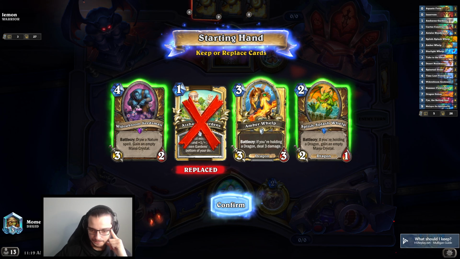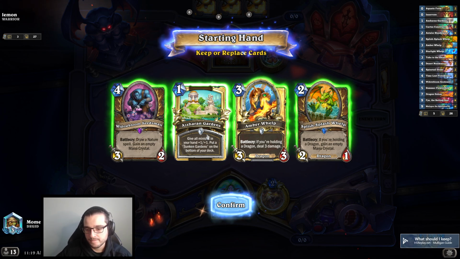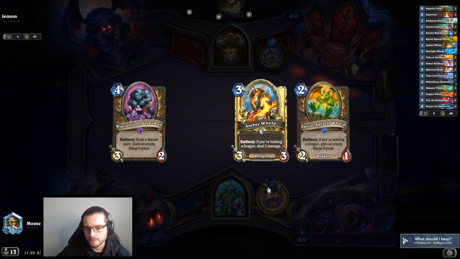Okay, so get rid of this. I was going to get rid of the Whelp, or Amber Whelp to be more specific, but I need a dragon in hand for Splish Splash to work. So we're going to keep this. If I coin this out on 1, I'm going to be on 3 mana. So I could always Ashran Gardens turn 1. Maybe that's a little too slow. This is likely an Enraged Warrior, so I may want to have just something on board. And ramping earlier is obviously really good. But then I'll be on 3, and hopefully I draw another dragon. Yeah, let's chuck that. So the play is to coin out Whelp.